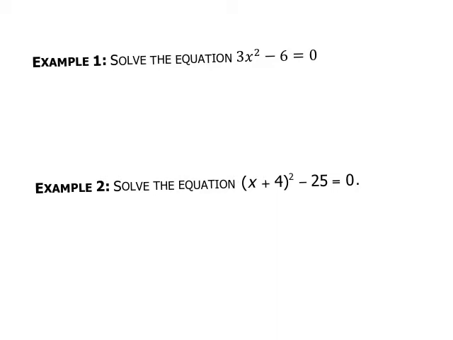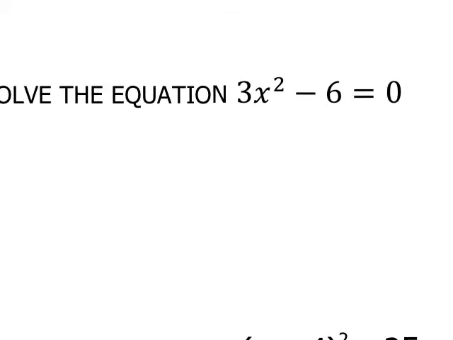Okay, I'm going to go ahead and stop you. I know most of you probably haven't made it to example 2, and that's okay. Let's look at example 1. We want to get the square part by itself. What is being squared here? The X, not the 3. If it wanted to square the 3 part, they would put parentheses around the 3x. In this case, I'm just squaring the x, so I need to get that x squared by itself.